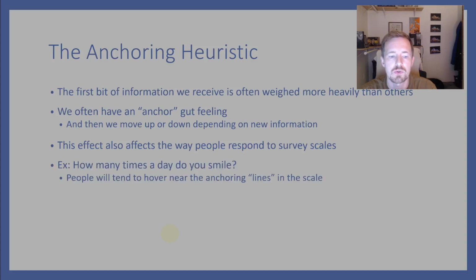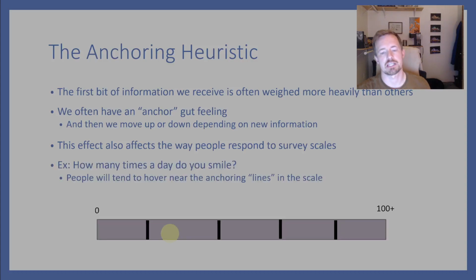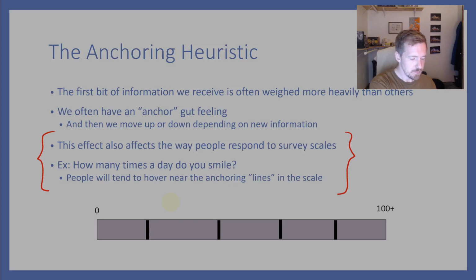Here's an example. I got a couple examples for you. This is one example that comes up whenever you start talking about research methods and the way that we test behavior. Whenever you give somebody a sliding scale to choose something on, you have to worry about anchoring. Whenever you're using Likert scales, you've got to worry about whether or not the way you present that scale is going to affect the way that somebody responds on a task like that. So here is an example. Let's say that you got this question on a survey where somebody is asking, how many times a day do you smile?